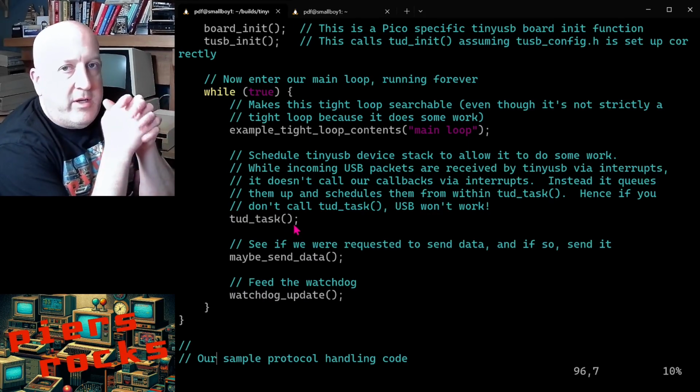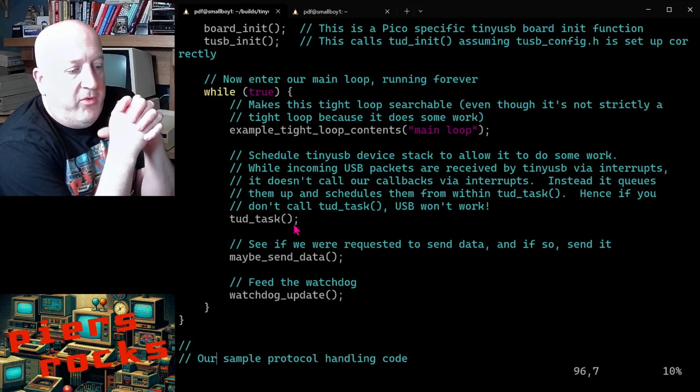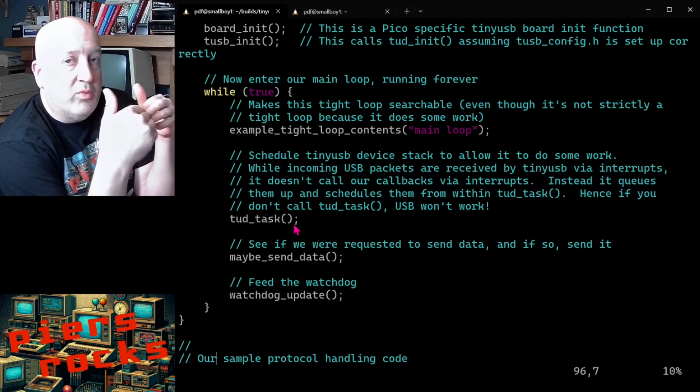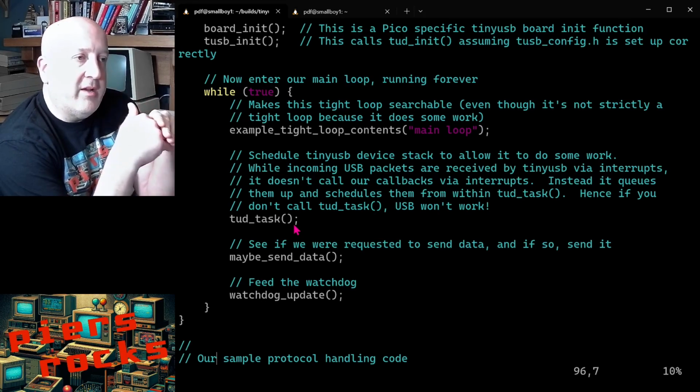The way that TinyUSB supports USB is that it registers with the hardware registers within the Pico for interrupts to fire when appropriate USB data, for example, targeted towards the configured interfaces and endpoints on the device that we've configured.